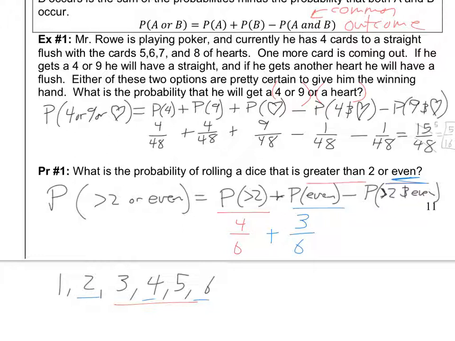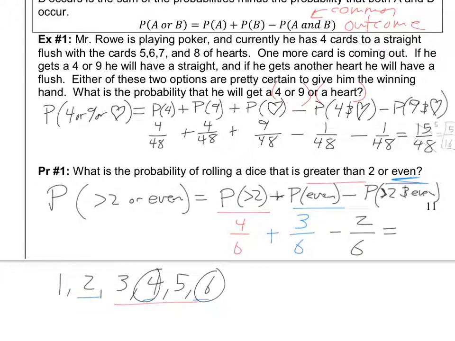But now the probability that it is greater than 2 and even, well, that's the 4 and the 6, right? So there's 2 there that are greater than 2 and even. So I'm going to subtract the 2 out of 6. And so we see that by asking for something that is greater than 2 or even, we really are just asking for 3, 4, 5, or 6, and also 2, right? Because 2 is even. It's not greater than 2, but it is even. So really 2, 3, 4, 5, or 6, any one of these would be a success. And there's really just one way to fail. So we'll talk about that in a second.